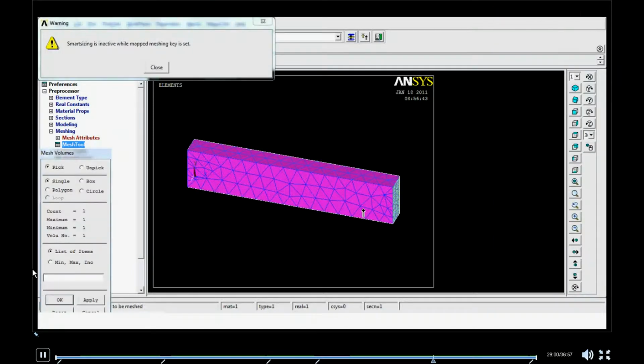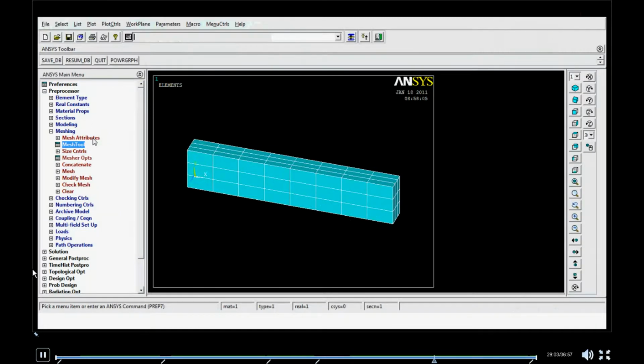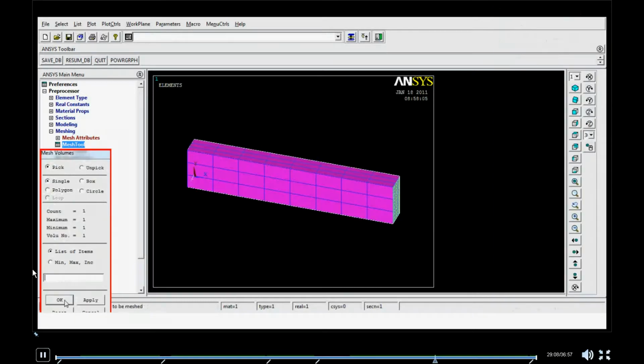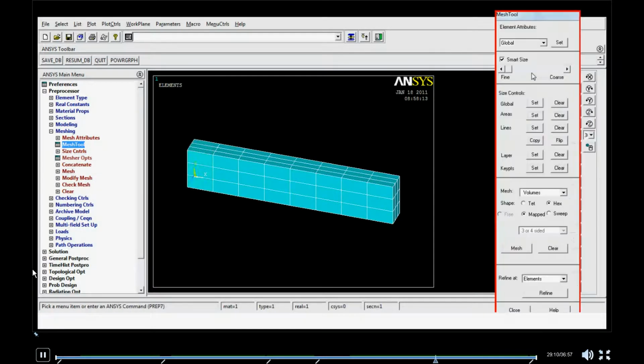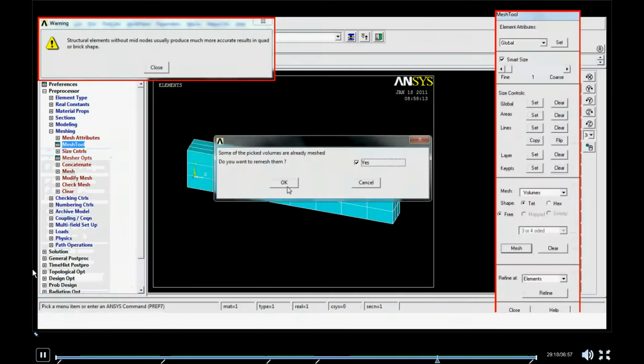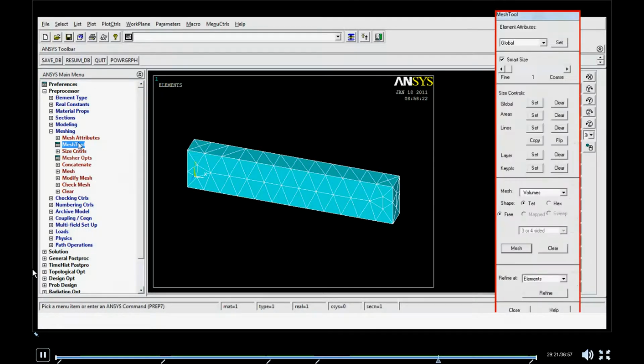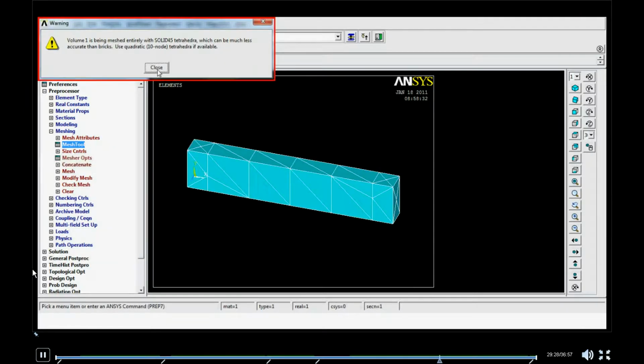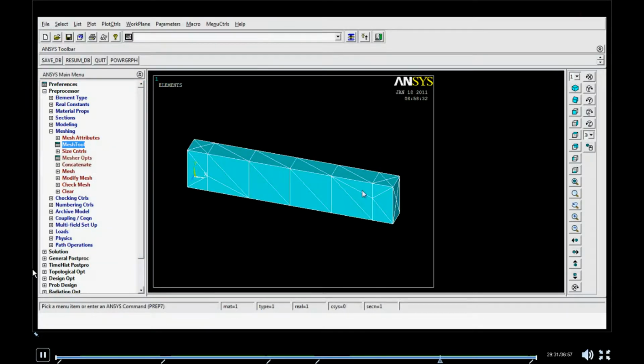You can see the fine meshing is appearing something like this, whereas the coarse meshing is appearing something like this. So you can see the size change, variation change in the elements. There are things we are noting down. There is something called fine mesh and coarse mesh.